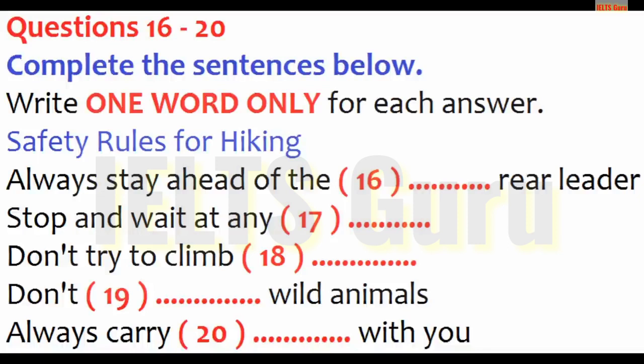Let me emphasize here how important it is to stay on the trail. We'll be climbing through some steep and rocky areas. Don't be tempted to go off on your own and try to climb some rocks. That can be quite dangerous. Also, it's not likely, but it is possible that we'll encounter some large wild animals along the way. The last thing you want to do is try to feed any of them.